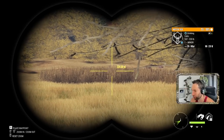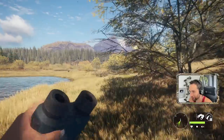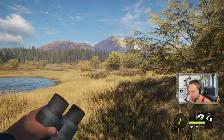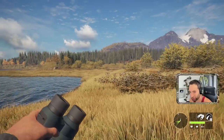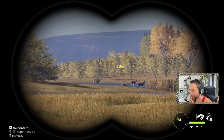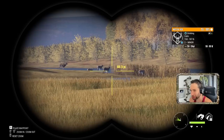Now there's a whitetail. Look at that thing out there. We got a 200 plus whitetail buck out there, about 300 yards out, but we're gonna try and close the distance here and see if we can't in fact get a perfect double lung heart shot. We have a perfect wind. We have a lot of cover. Everything is looking great for us so far. All we gotta do is work our way along this edge and get in range. Oh, I take that back. We found an even bigger whitetail out here, and this thing is also 300 yards as well. Another good one there too.